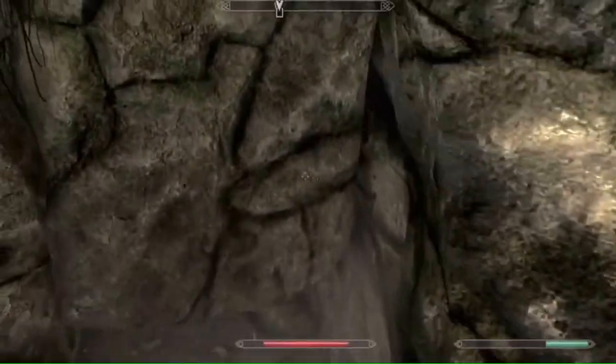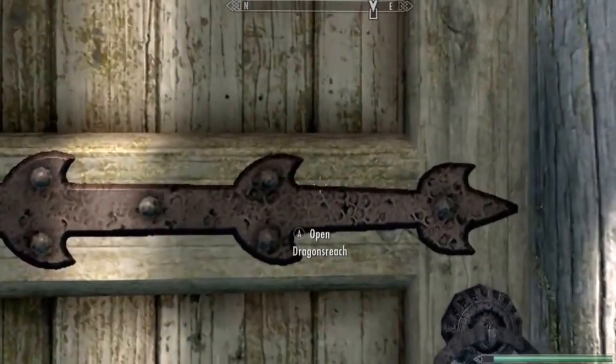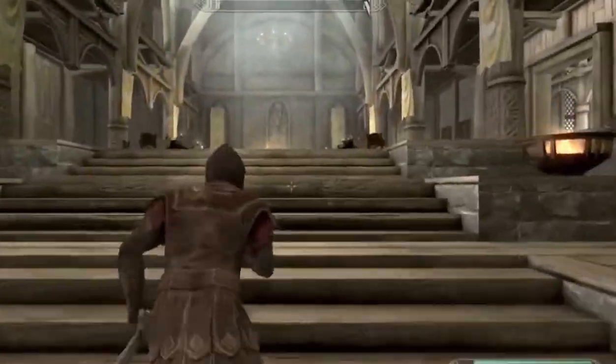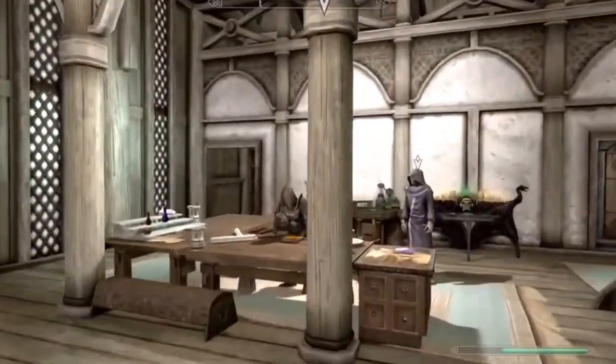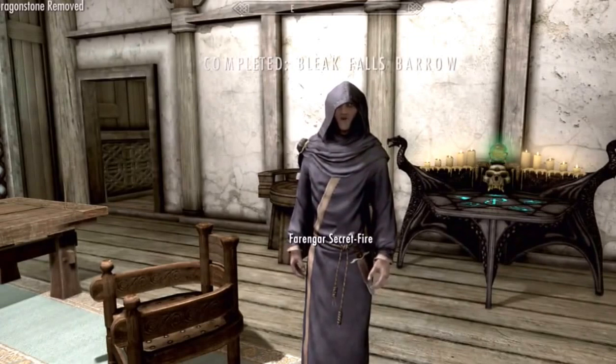Go back. Collect our reward. See the Jarl. Give him his little dragonstone he wants. Stone of Bleak Falls Barrow.